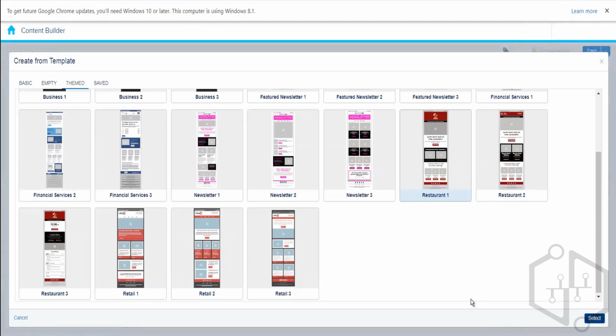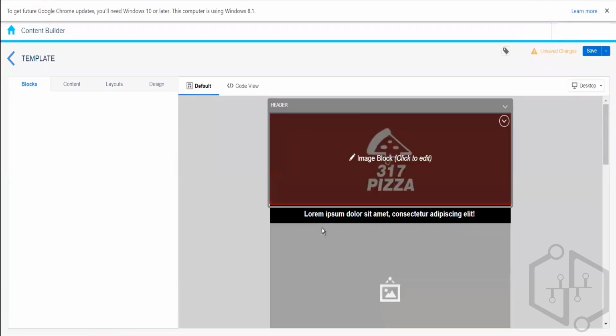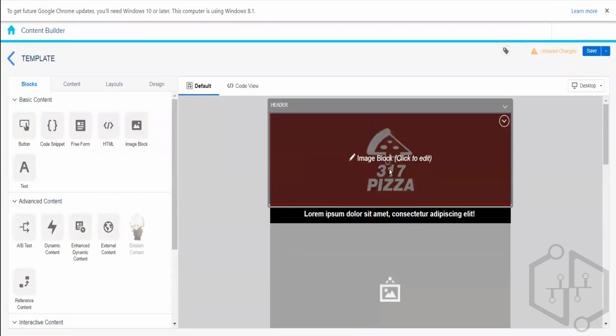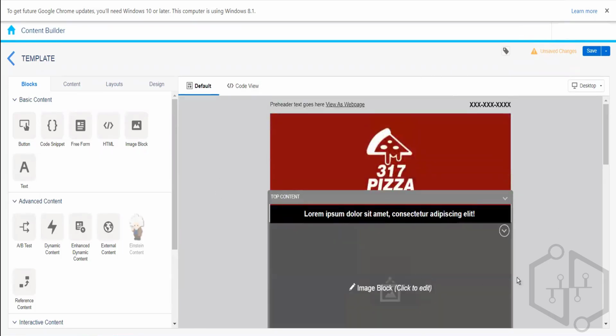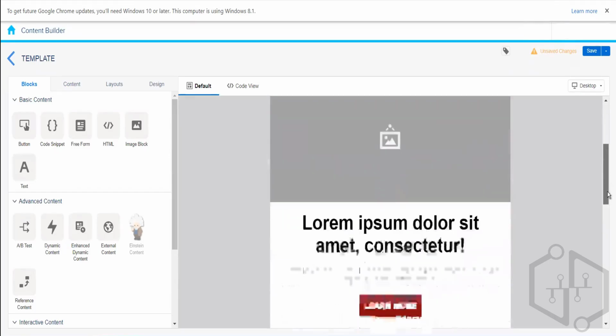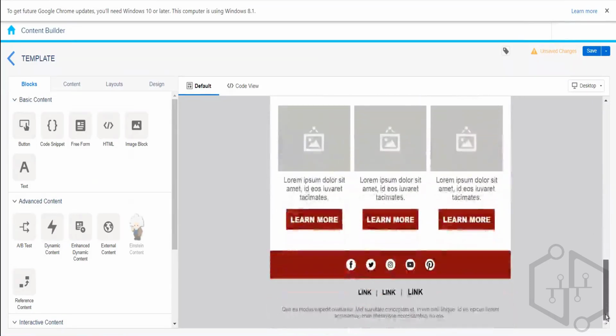Let's say I click on the select button over here. Here we can place the company logo, and here we can put the phone number. Here we can have some hero image. Over here we can have some product images, product description, and things like that.